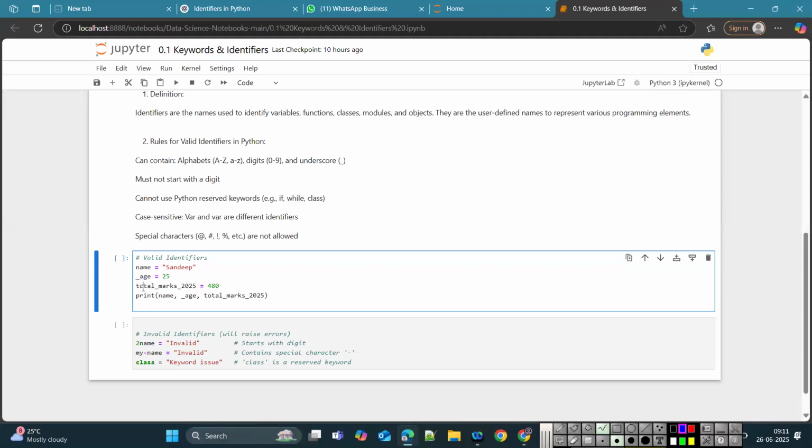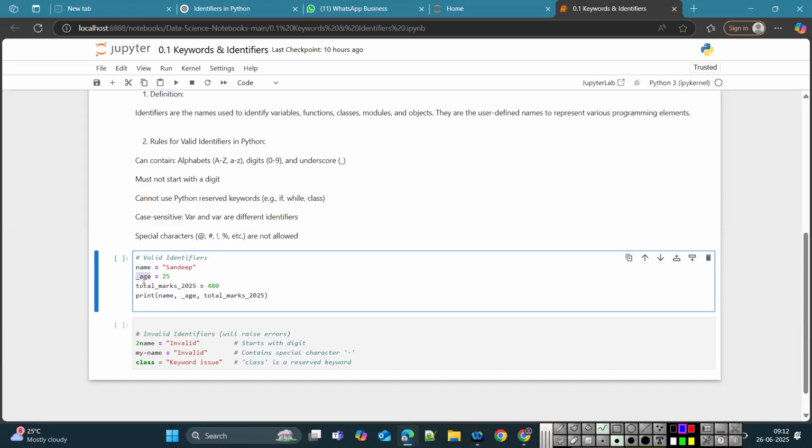Similarly, total marks. These identifiers follow the validation rules. We can have alphabets, and name has all alphabets.